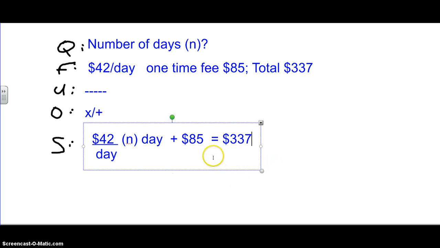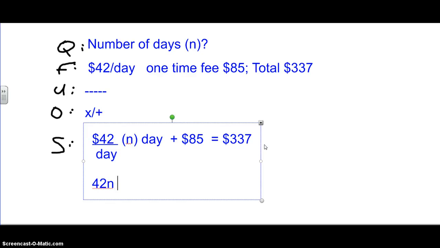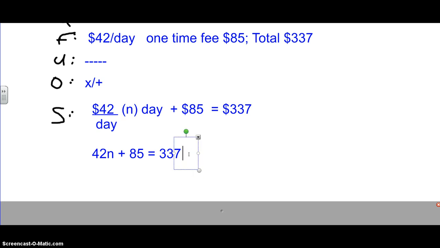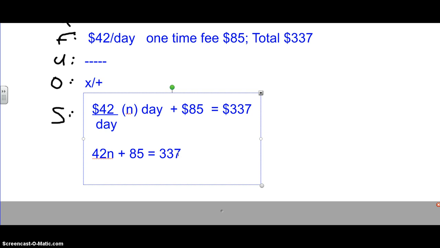So at this point, we're ready to solve. This is the beautiful equation that represents this real-world problem. If we wanted to now remove the units to just get down to those numbers, it will look like a very familiar equation. 42n plus 85 equals 337. It looks like the equations we were just solving, doesn't it? So go ahead and undo operations. The first operation that we would undo is, right, the addition. So we're going to subtract 85. And don't forget, we have to do that to both sides to maintain equality, right? Subtract 85.